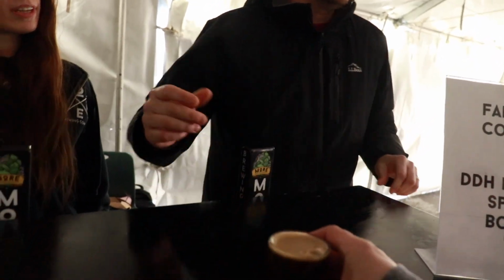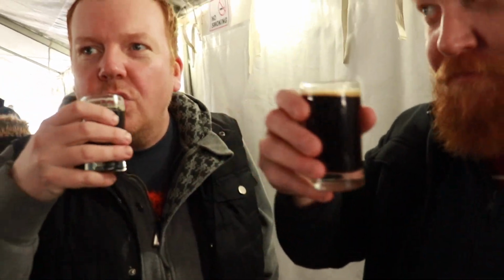Beer number two. This is Falling Colors by More Brewing. This is their porter. Because why not? This is their house porter. Original style. Cheers. It's a delicious porter. Cool roasty chocolatey notes going on in here. I would say a medium bodied mouthfeel to it. Again, it's kind of what you expect from More. It's very good beer, world class.